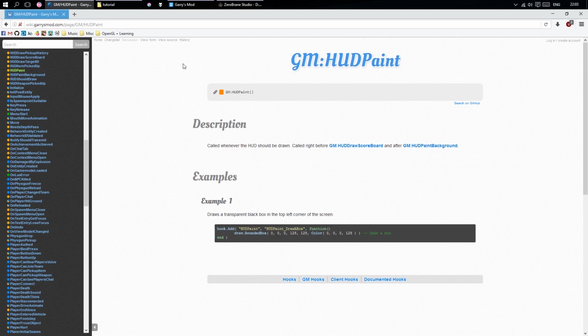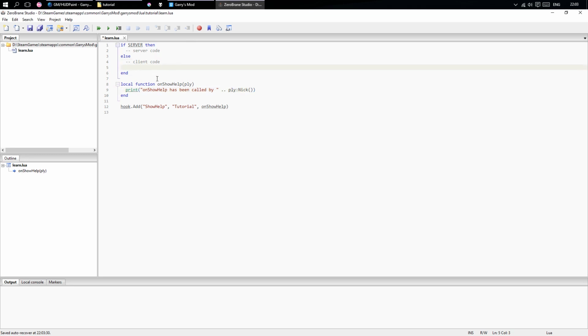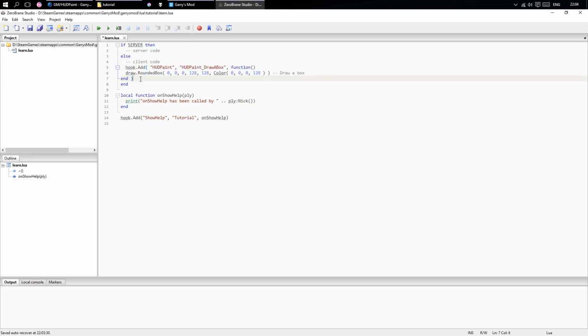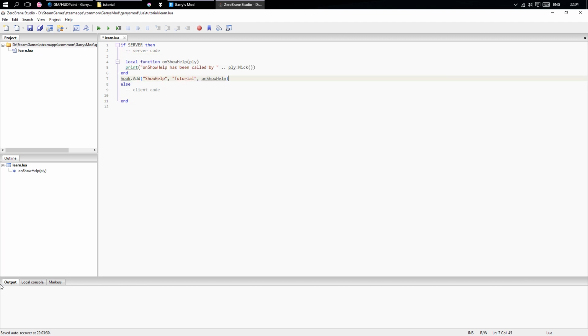This time we're going to run this file shared. So let's take this example code, which I'm not exactly a fan of, but it demonstrates my point nicely. Actually, you know what, I'm going to show you myself, because I don't like this code at all. I much prefer code like this. So first what I'm going to do is I'm going to move this up to the server code, because it only needs to be run on the server.